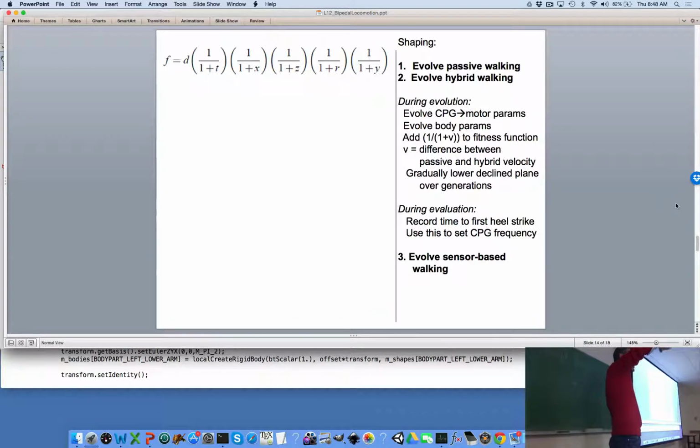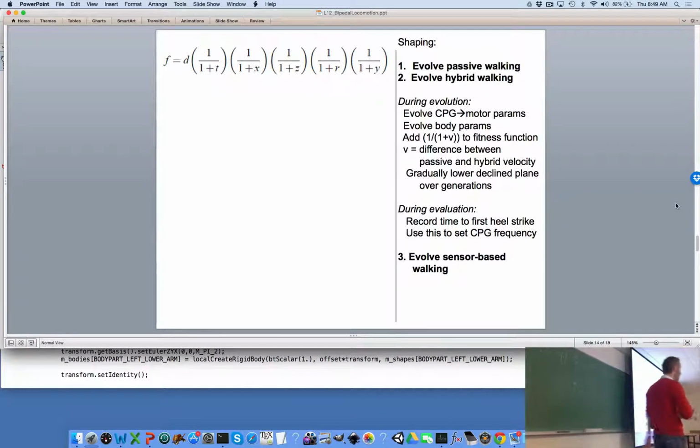So there's not much of a difference, and evaluate it again, and do that for every genome in the population. At the second generation, in step 2, we do the same thing again. Every robot is evaluated twice on the declined plane and now on an even shallower plane. So over generations, over evolutionary time in step 2, the declined plane is slowly decreasing until eventually at the end of phase 2, in every generation, we're evaluating the robot on the declined plane and flat ground. Right? So these gradual changes are occurring over evolutionary time.